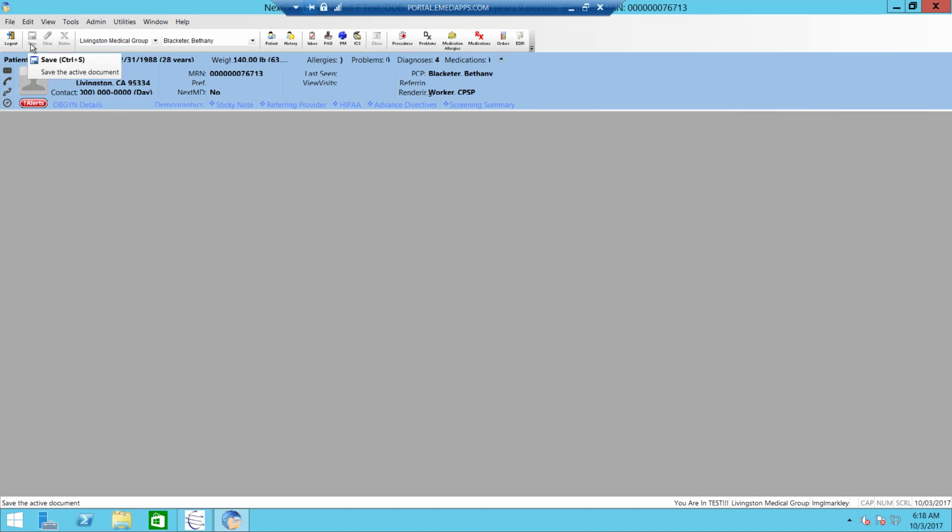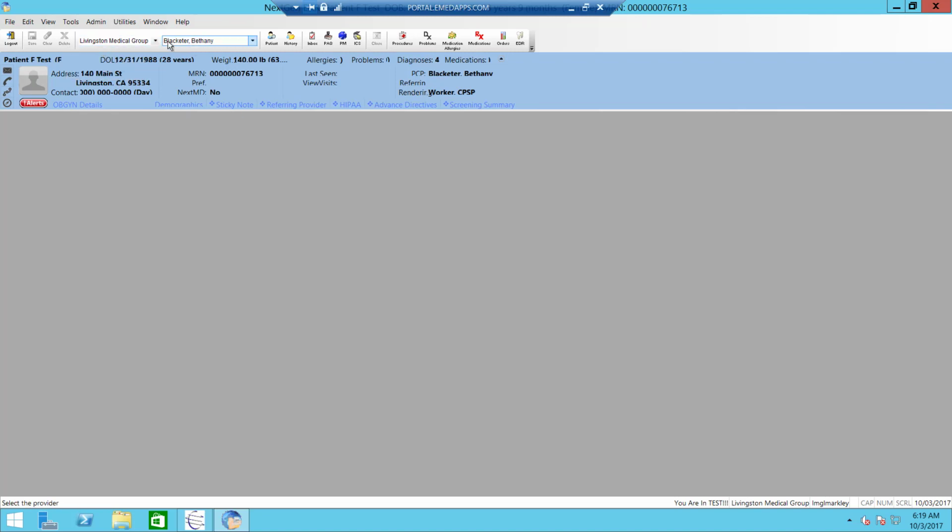Okay, there is the Save disk. Whenever you're working on templates, you may want to periodically press the Save button. Just so you know, Nextgen is really good about saving things. If you are placing an order or closing out of a pop-up or things like that, the application will automatically save, even if you're just moving from template to template. A lot of times, if the system does happen to kick you out, it won't actually make you lose everything that you were working on. Even if you forgot to press save, it probably did save it somewhere along the way. There's also the clear button and the delete button.